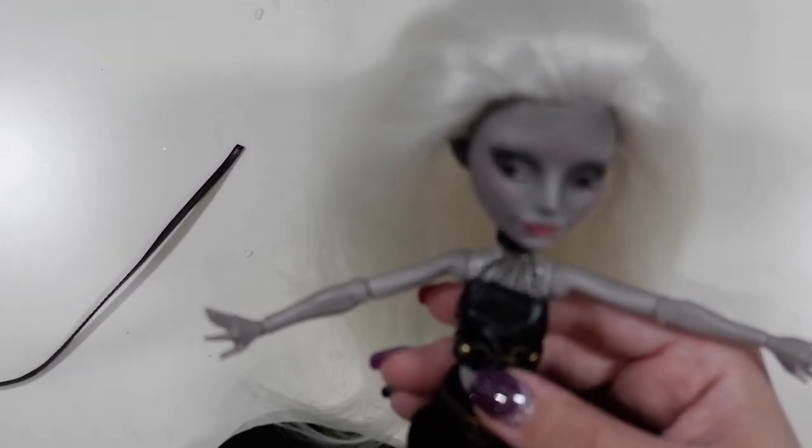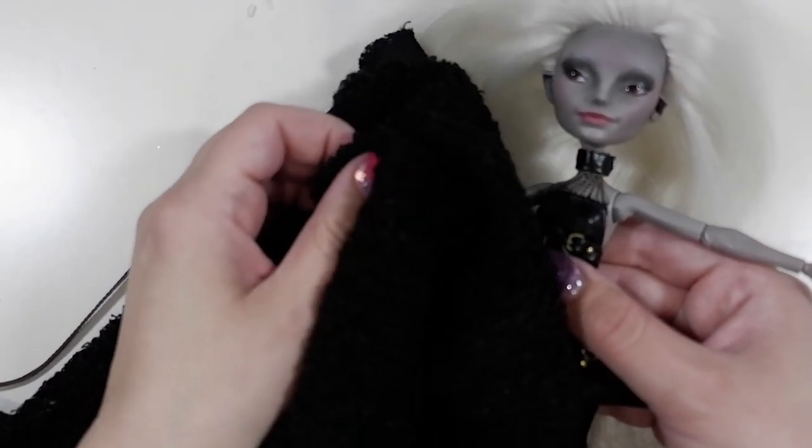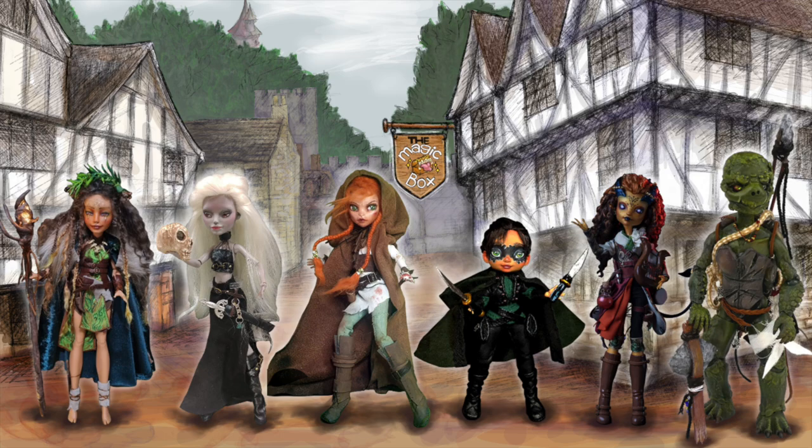Not forgetting the last piece of material, the fluffy bouclé, I shall make into a traditional cloak, just to wrap around her shoulders. Our six adventurers are ready. Fair Talon, the necromancer, is prepared.